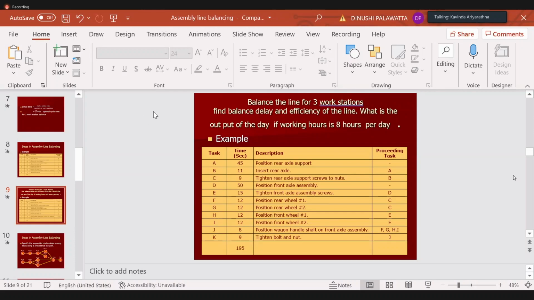Normally, the minimum number of workstations should not be tallied to the actual ones, no? Okay, what is the question you asked? The minimum number of workstations should not be tallied to the actual ones, no sir, all the time, because in the previous one we calculated it as minimum 4 workstations, but when we actually calculated it, we got 5 workstations.